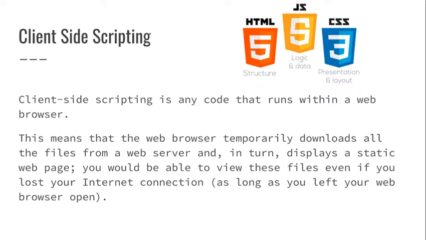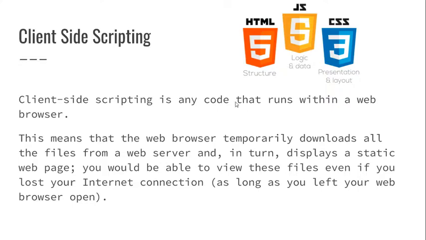So things like HTML5, all the stuff that we've been writing, is client-side scripting, meaning that code is actually run on the user's computer, right? The user's computer opens up that file in a web browser, and that code is run and compiled and displayed on their computer, okay? So again, if their internet connection goes down, they can still see your web page as long as they don't click anything or close out of the browser.